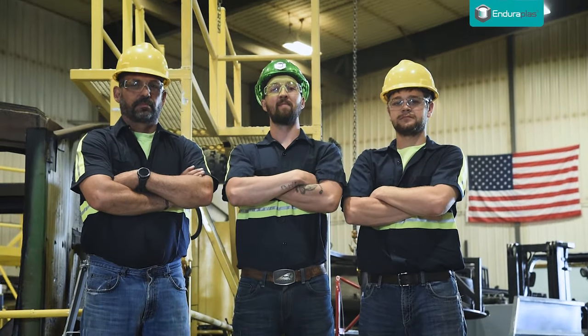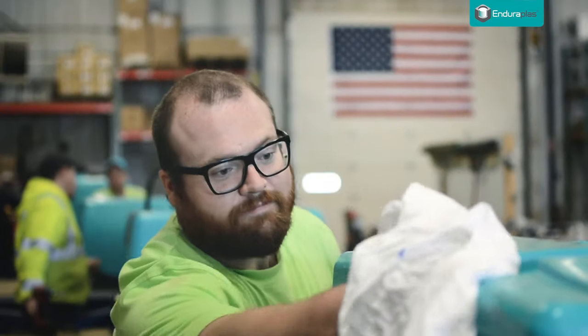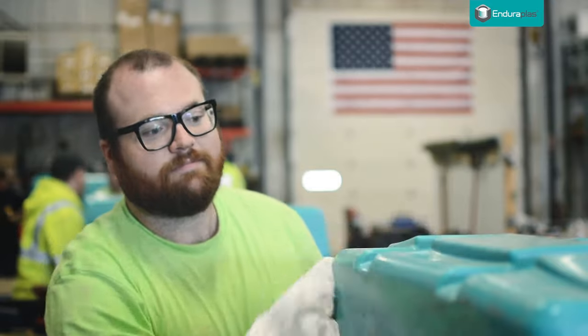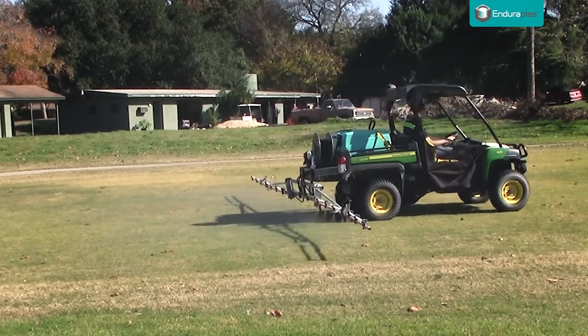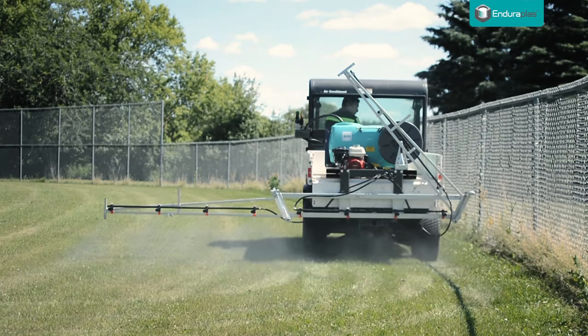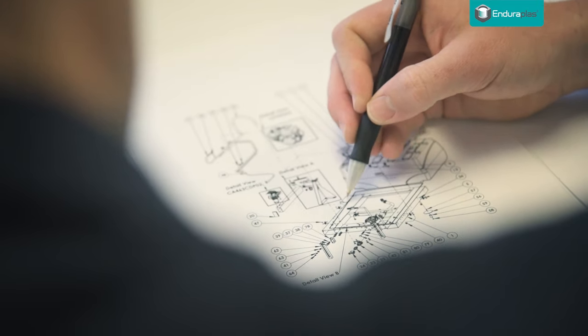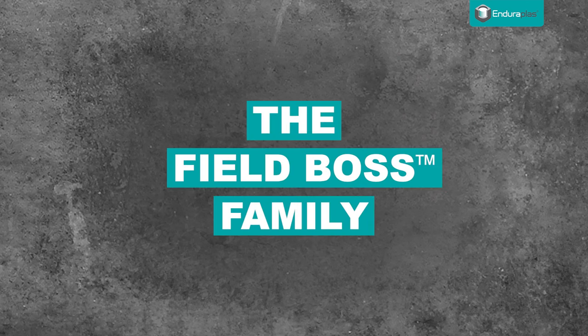Here at Enduraplas, building high-quality, heavy-duty sprayers is a passion. It's something we can't depart from, so we've decided to spread it further. This iconic piece of equipment displays why our engineering team has spent years developing a sprayer that is only getting better. Introducing the Field Boss family.